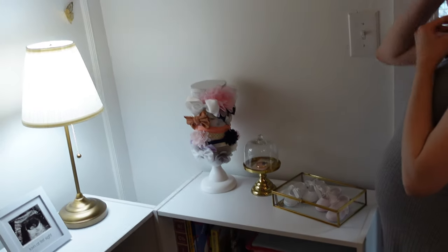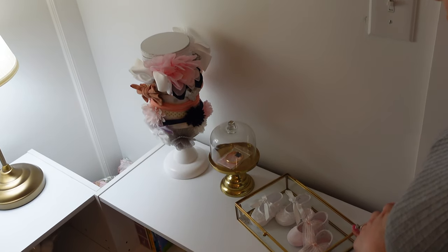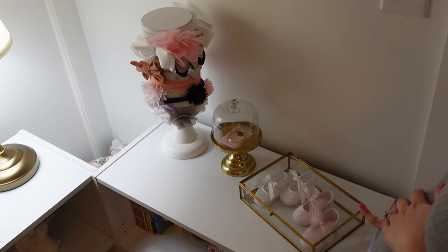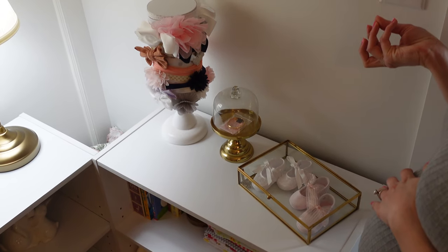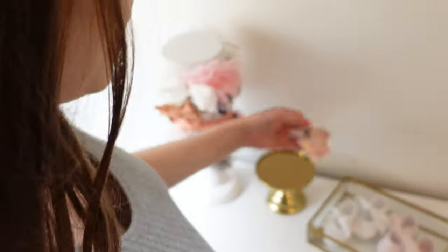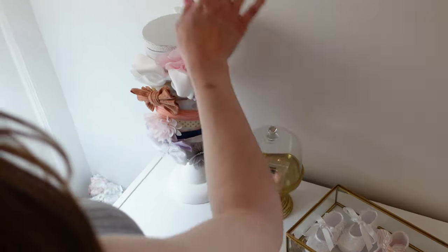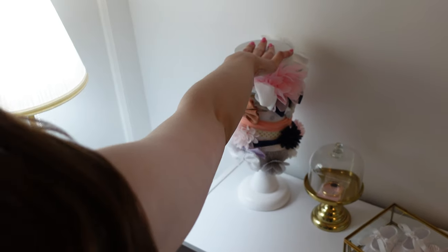I loved this as well. The ballerina theme I kind of wanted to tie into it — I actually found this idea on Pinterest and I just thought it was really sweet and kind of tied in that brassy gold that I was going for. So I wanted to display some of her slippers. And this will be for her jewelry — this is her first piece of jewelry, you guys, I just have to show you because it is so tiny. And then of course her little headband stand.